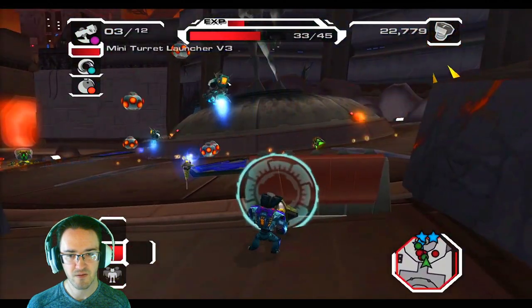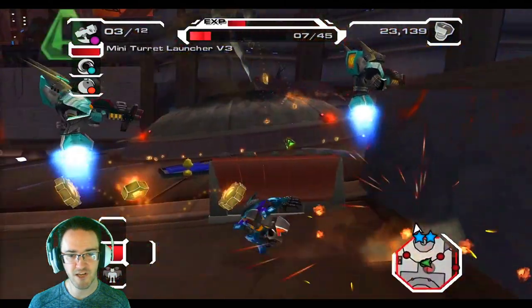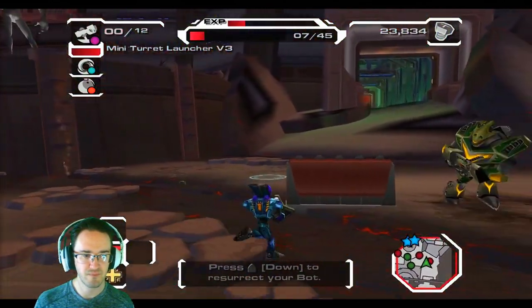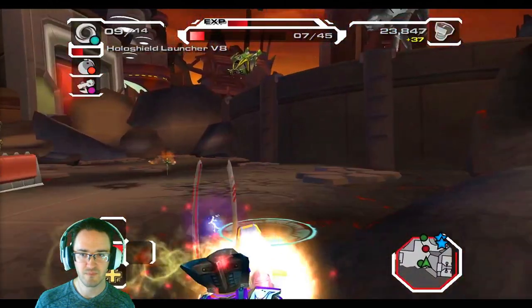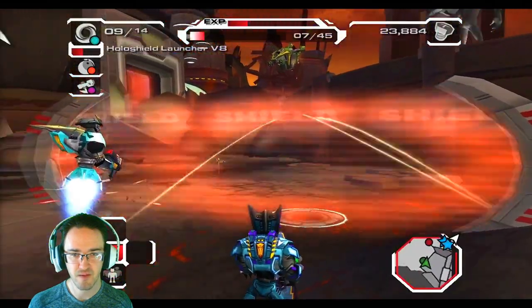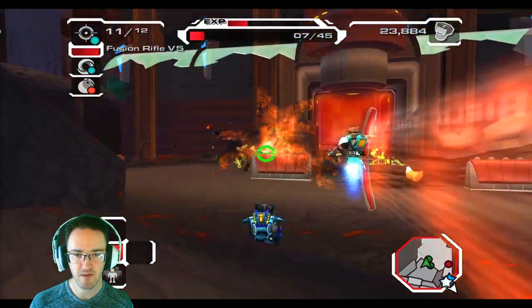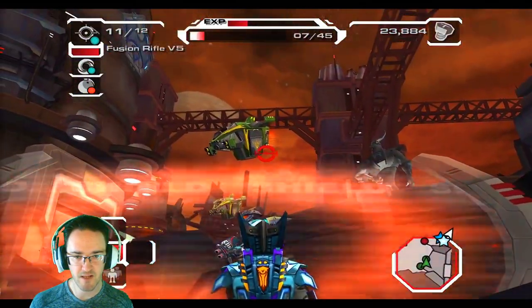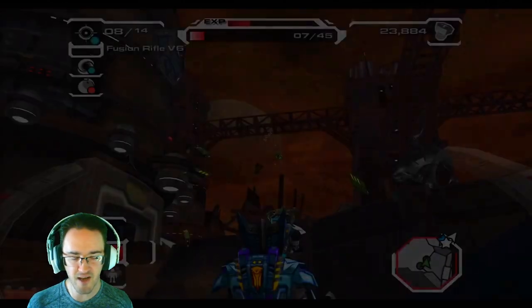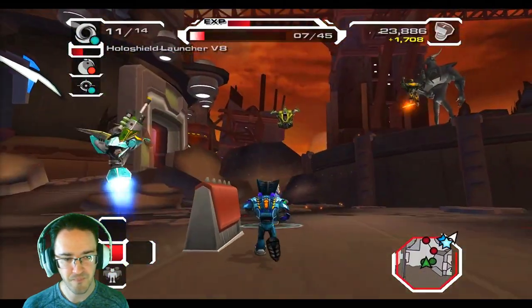Whoa. Jeez. Oh my god. Ooh. Mini turret launcher, level up, okay. That I can deal with. I might be in trouble here. Shoot, what do we got? Something to our left? Okay, take that guy out. Take these out. Yes! Fusion rifle V6. Even if I get knocked out, at least I know I'll be coming back with stronger weapons. No. No. Holo shield launcher, please, thank you.